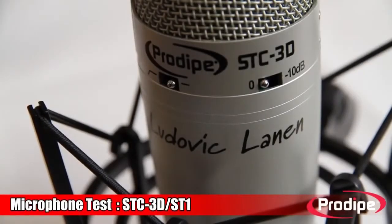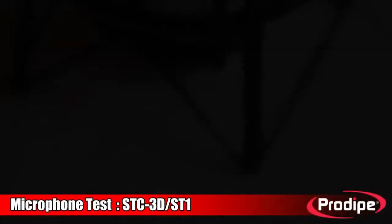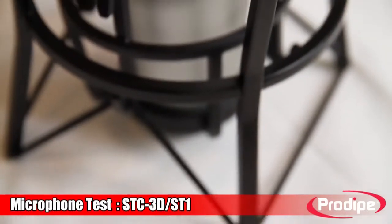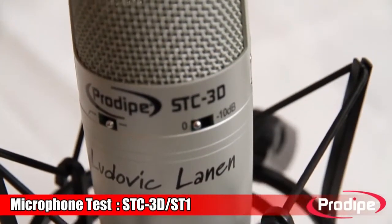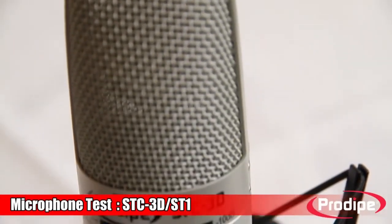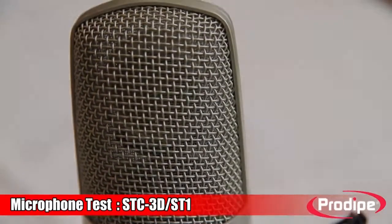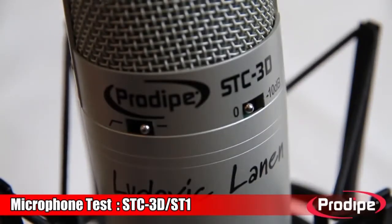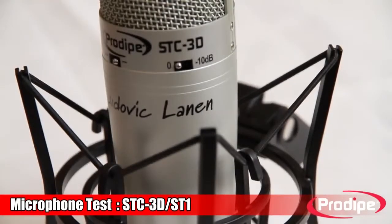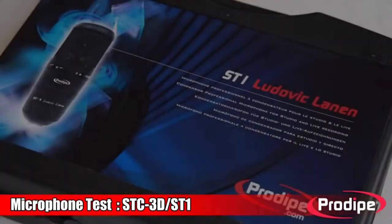The STC3D is a multi-purpose electrostatic microphone with three-directional capacity, a bass cutout, and an attenuator. This means that you need no other microphones in your studio. You can meet all the challenges and record everything: percussion, guitars, piano, moods, brass, and of course voices. The STC3D is also at home on stage.